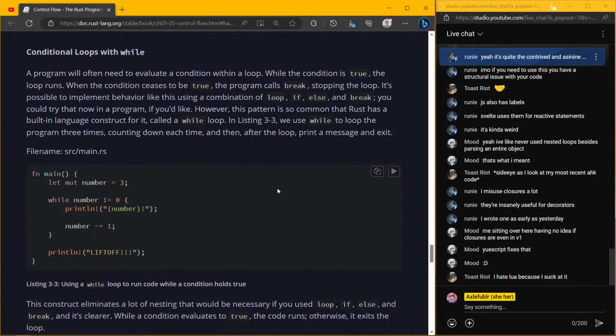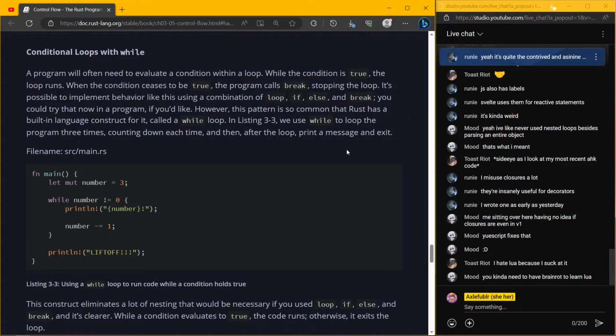I low-key wish that you could put a number after a loop to loop this many times, rather than creating a counter, which is what you would have to do now. You kind of need to have brain rot to learn Lua, yeah, or be a Roblox fan, I guess. I would just rather have a more full-featured language, which I do understand will be more bloated, I guess you could say, but those features are just so nice that being able to use them and focus on the actual problem at hand seems better to me.